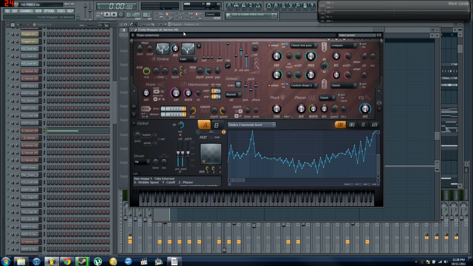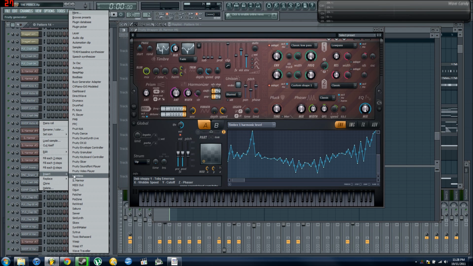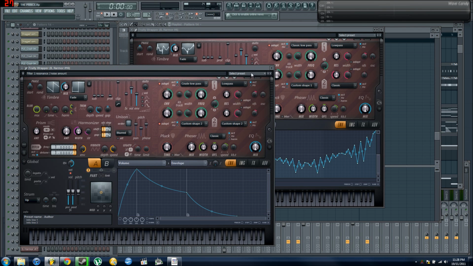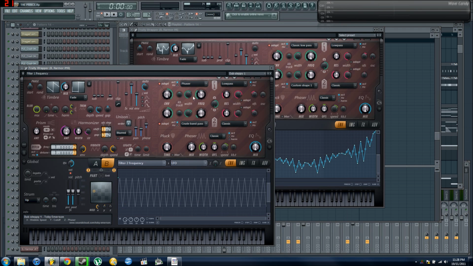And pretty much what I've done to achieve this sound is I've opened up Harmor, and I think it was Dubstep 1. And I've messed around with the modulation and the frequency speed in both A and B. Now that's a real pain in the ass because whatever you change in B, you need to change in A. And I know a lot of you are going to say, why don't you just click on the part link button? That link button only works for these encoders and sliders up here, nothing down here, unfortunately.